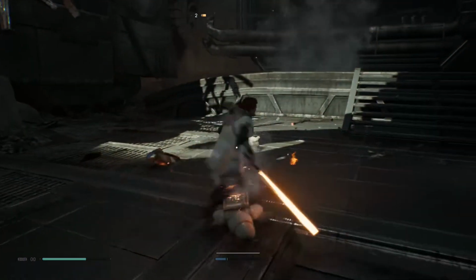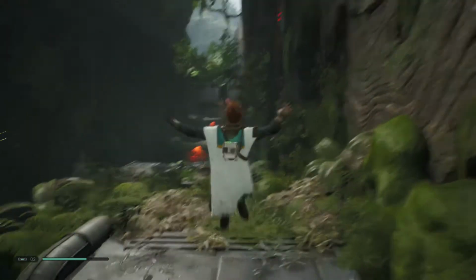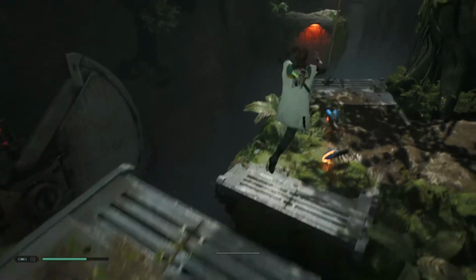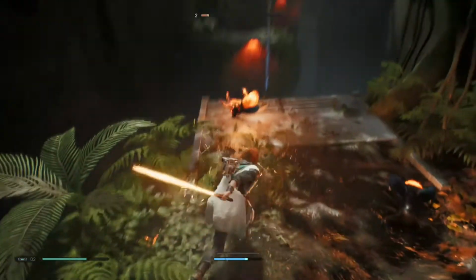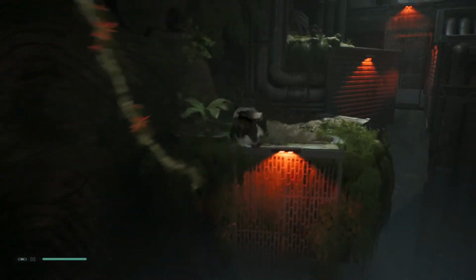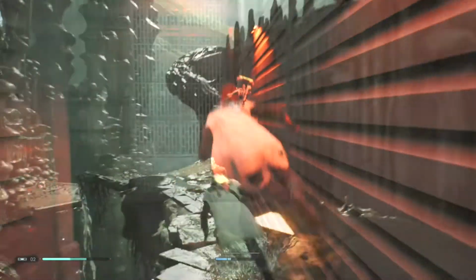Another form of backtracking that they do in this game feels real Metroid-like to me. It's where you can't get to a certain part of the map till you have a certain ability. And sometimes you have to come back after a few planets later to get to that part of the map you're unable to reach at the start of the game. The puzzles in this game were fun, and although there were not that many, it was nice to use the force abilities to solve them.